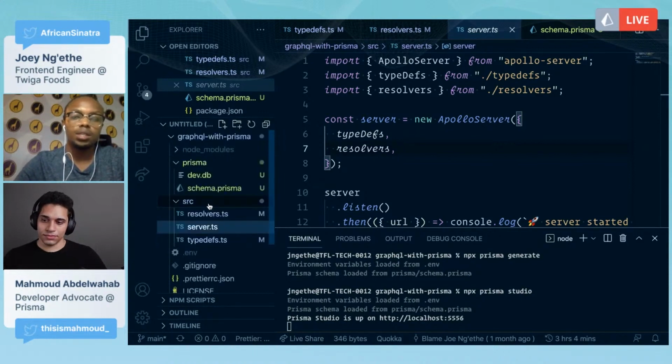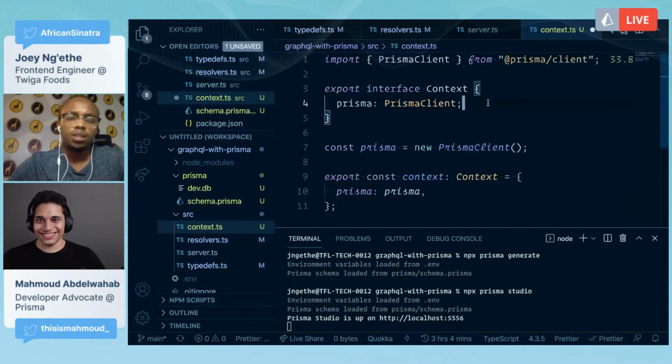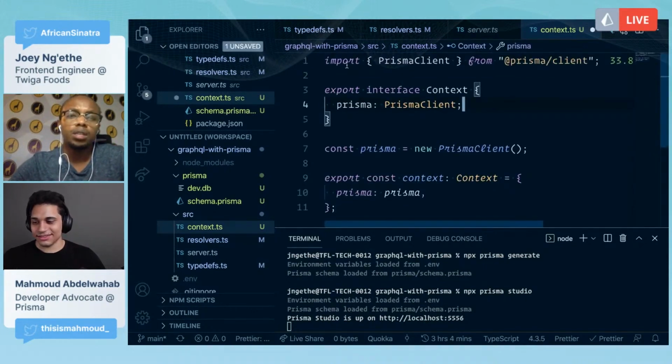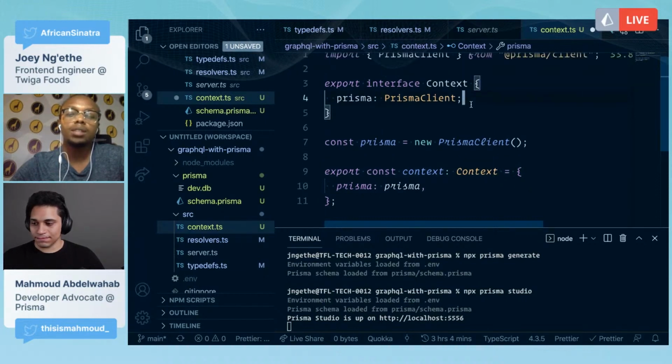I'm going to call it context, and I'm going to cheat a little bit and copy paste. The first thing we're doing here is importing the Prisma client. This is what was generated by Prisma, and it is a client tailor-made for our database.